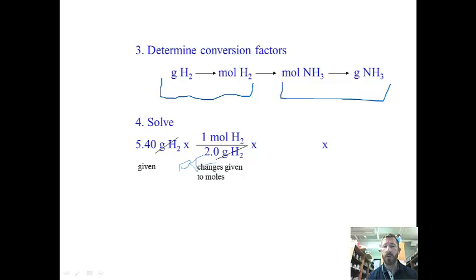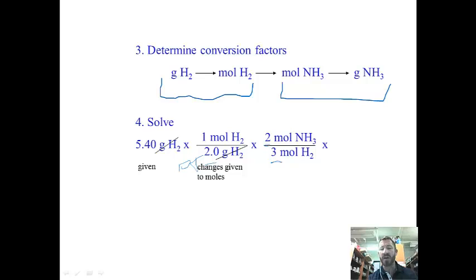This is our brand new step - pay close attention. We want the mole ratio of hydrogen to nitrogen from the balanced equation. Now we see from the balanced equation there's three moles of hydrogen for every two moles of ammonia that are produced. So that's a two to three ratio. You always, always, always get that ratio from your balanced equation. So when we do this, the moles of hydrogen cancel in our mole ratio and now we have moles of ammonia.